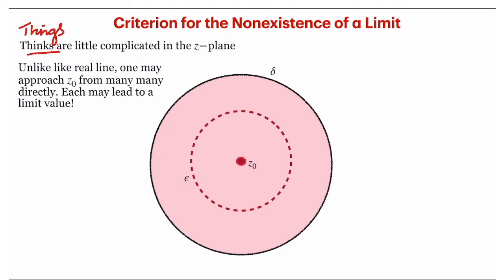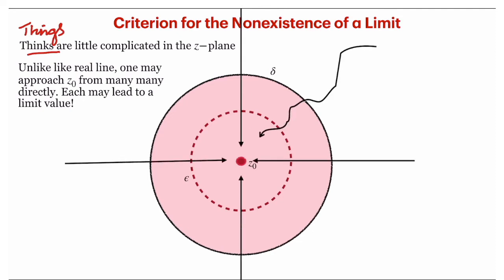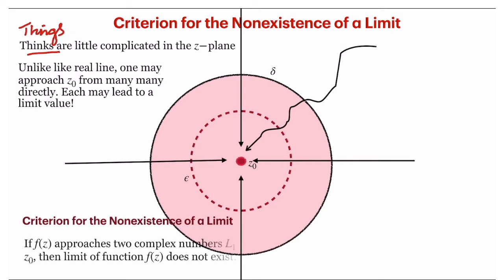In the image plane, there is going to be an epsilon from which this delta is connected. So for every epsilon, there is going to be a delta with this neighborhood, and then we have a limit which could be coming from various directions from the axis or anywhere around arbitrary direction. So this leads to all paths leading to z0, and it might lead to several limits. So the existence of a limit is very clear. It is called criteria of non-existence of limit.